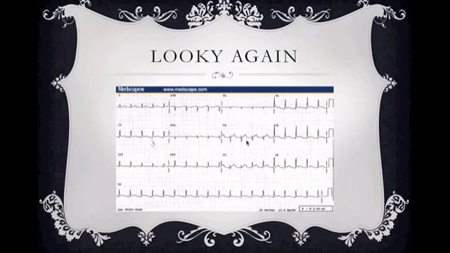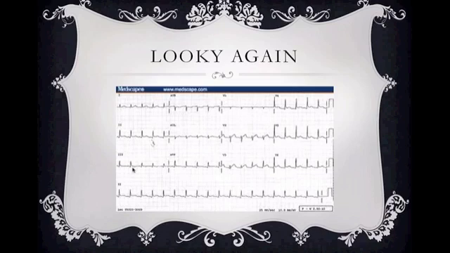Now looking at 1, elevation, slight elevation, elevation, elevation, elevation. And all of this elevation is smiling at you. This is concave downward elevation, right? Looking at AVR, what do I see? I see ST depression, just like Dr. Smith said. All right. So this is pericarditis, global ST segment elevation, and we see PR depression right there in lead 2.